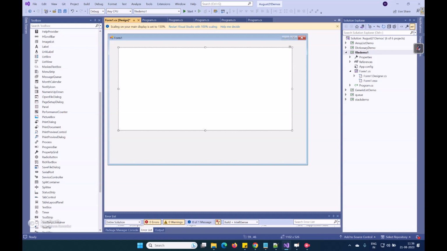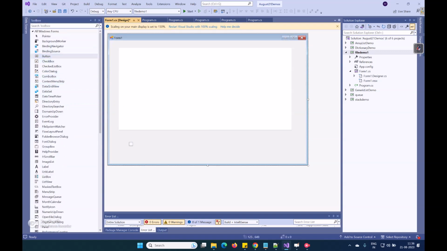Done. So now put the buttons. One button you put. Some buttons you put, I am telling you. Go to the button.